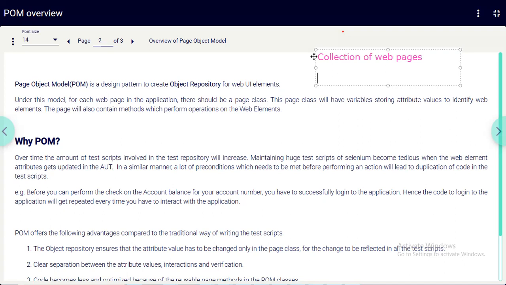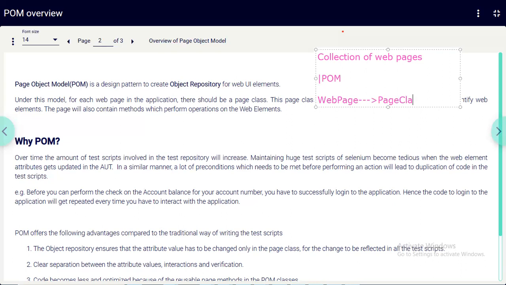So if you are writing a script for testing the functionality of any one web page of your application, we follow the page object model approach. In this approach, for every web page, we create one class, a page class. Corresponding to every web page, we create one page class.